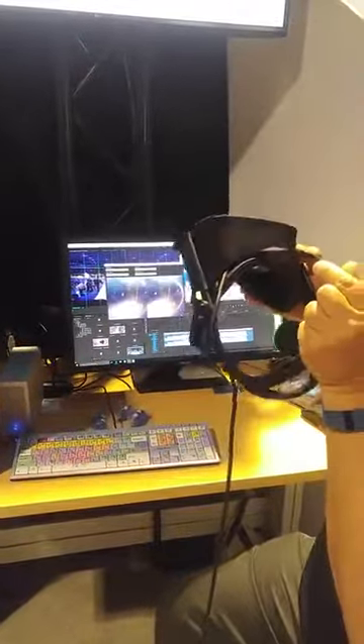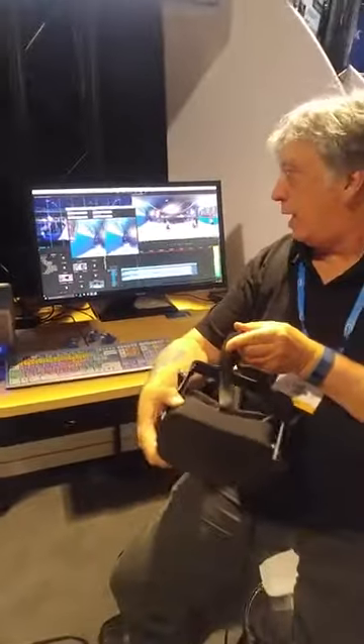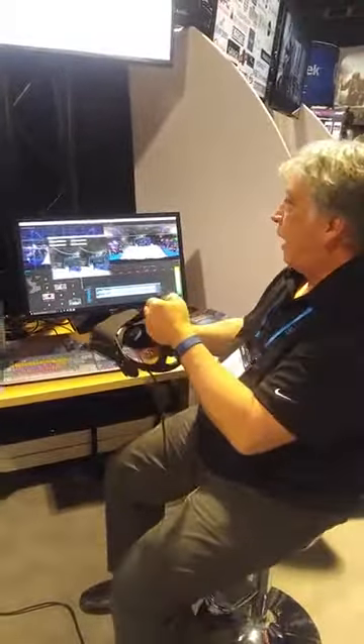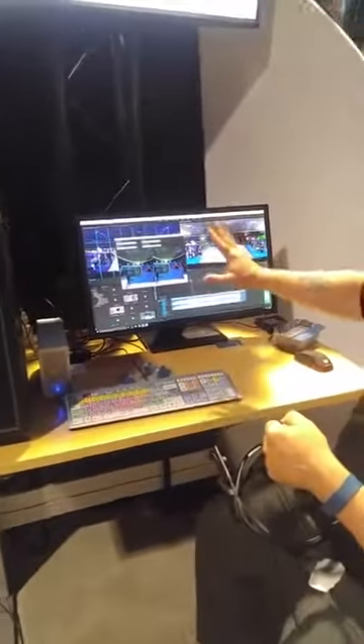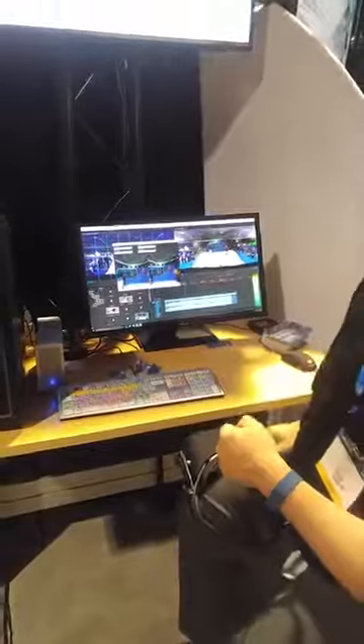So you can see — maybe I made some chroma key edits — I can look this way, I can look that way. It's a great experience and really streamlines the workflow for people working on VR and 360 video. With the help of Thunderbolt, Intel, Ocotillo, Adobe, and Metal, it all works together for a great experience.